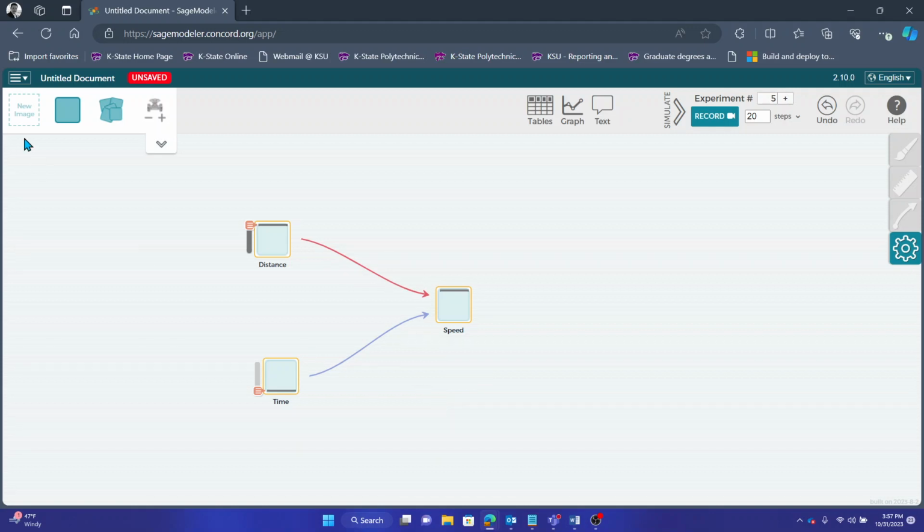Now, I said we want to do wind pressure, so we're going to add in wind pressure and create a relationship to it. So this is the wind pressure on the car. As you move through the atmosphere, driving on the road and making headway, as your speed increases, what happens to pressure? Well, it increases also.